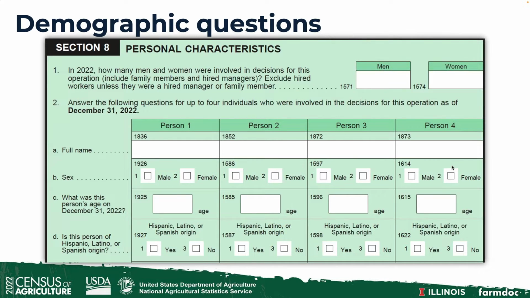And here's an excerpt from the questionnaire. On the top line, we get the number of people involved in the farming operation. And 1 and 2 are the most common numbers, but sometimes there's 3, 4, 5, 6, and maybe 10 or more people. And we will get the total count of those producers or operators on the top line. And then we will get details on up to 4 of them. So the details will include age, gender, race, and things like that, but only up to 4. And those 4 are determined by the person filling out the form.